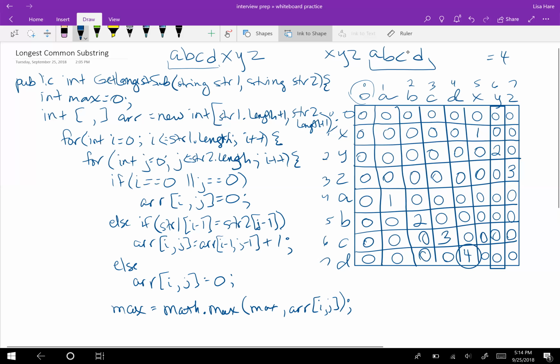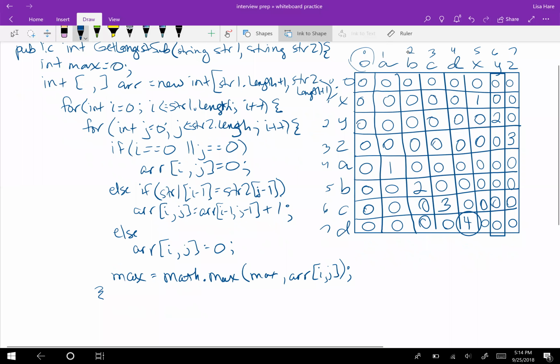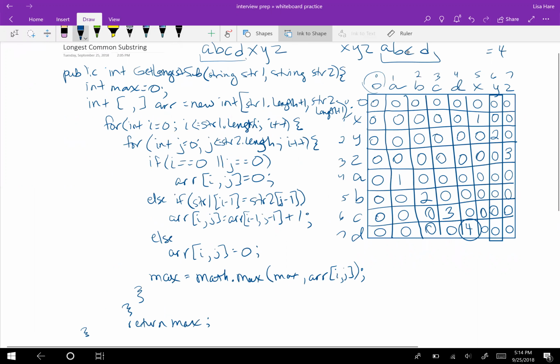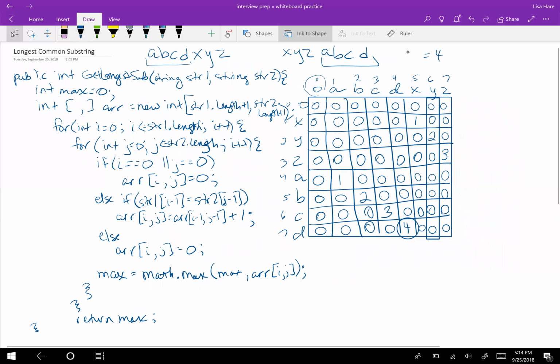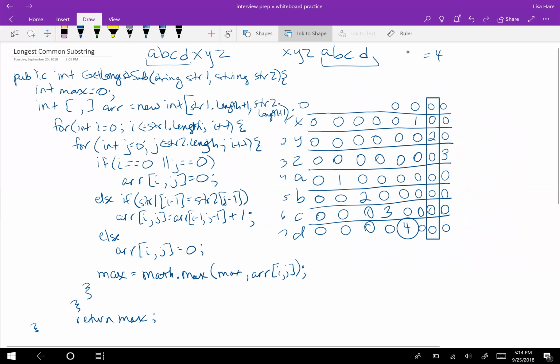And then at the very end, we finish this for loop, we finish our other for loop, and then we return max. Okay. All right, so let's go ahead and run through this. Actually, let's get an example.